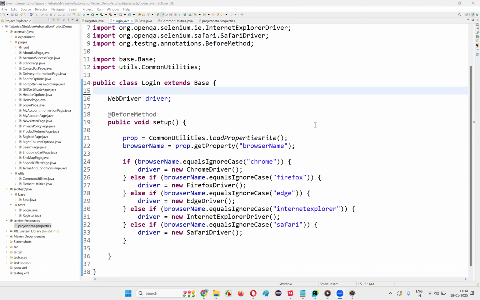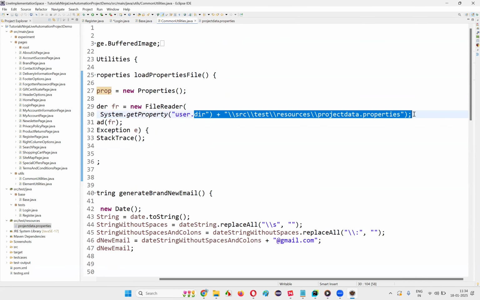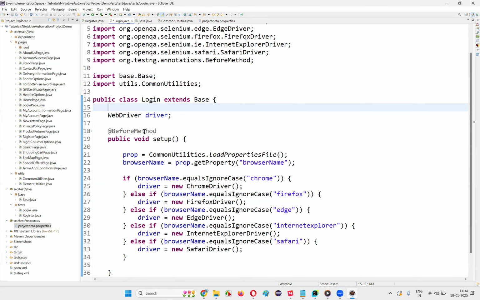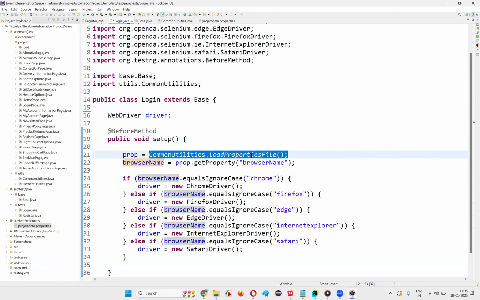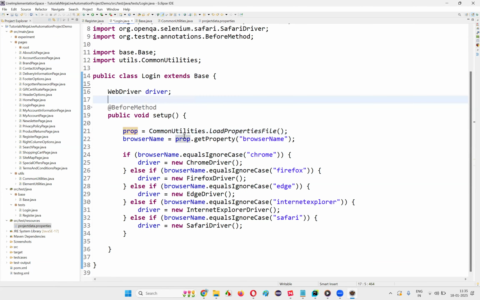Property file is defined in the common utility. Yes. If we call this method, this code will be run and it will generate the properties file, but in the base class, we just declare only the reference. In the base class, you are only declaring, but in the child classes, you're calling this method. It's a setting method, so directly we can call it. When you call this method, the load properties is returning you the object reference of the properties file that you are storing into the properties object reference. But this declaration is done in the base class. Got it. You got right what I have done.